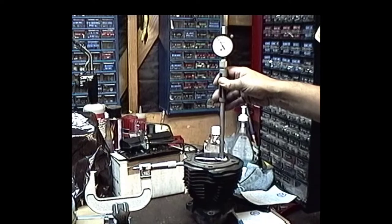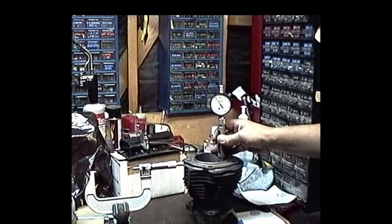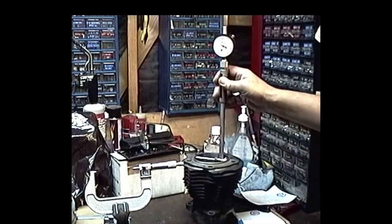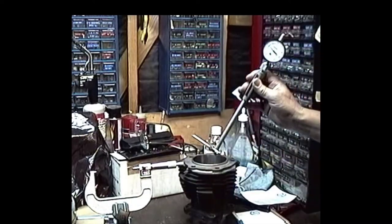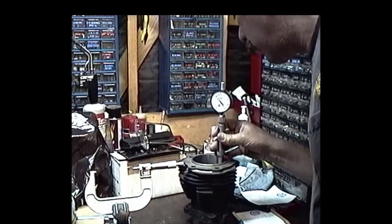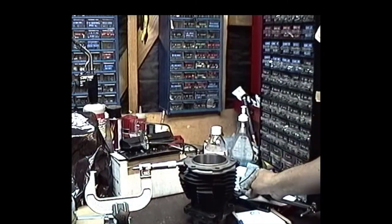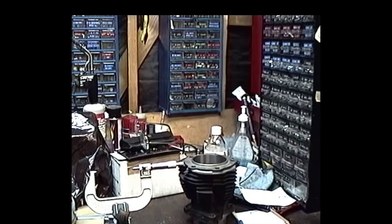Usually I like to leave about 3 thou. We got just a little over, maybe about 2-3 tenths over. Running that baby down, let's see what we got. It's about 3 thousandths there. 3 1/10, I'm afraid maybe 3 2/10. And the roundness is pretty good. About 3 2/10. A little more down here, about 4 tenths. That's probably because down at the bottom where you've got your rod opening, you get a little bit of distortion sometimes when you're boring.